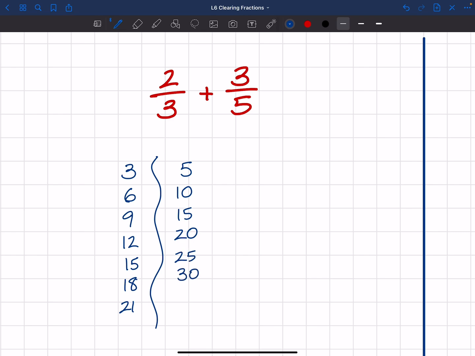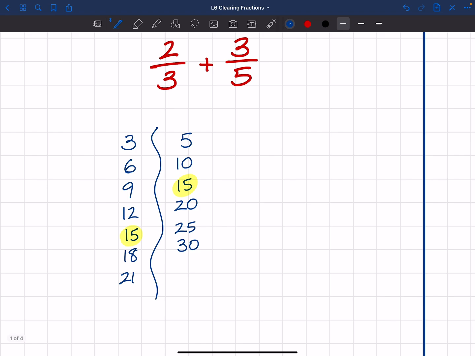And what we're trying to do is look for the smallest number that they have in common, which in this case is 15. If I kept on going with the 3s, 21, 24, 27, 30, 30 would also match. So 30 is another number we could use, but 15 being a smaller number is good for us. Anytime you can work with smaller numbers, it's a little bit easier, a little less likely you make a mistake. So that's what I would suggest using here.